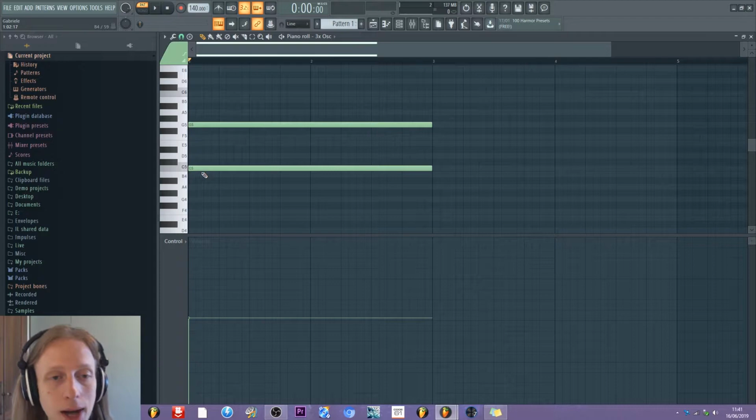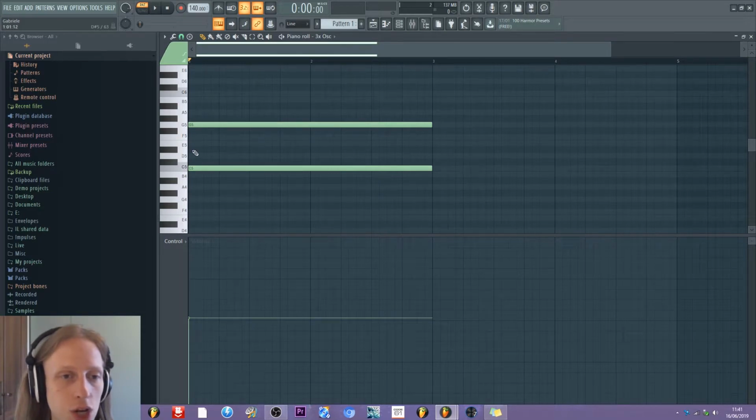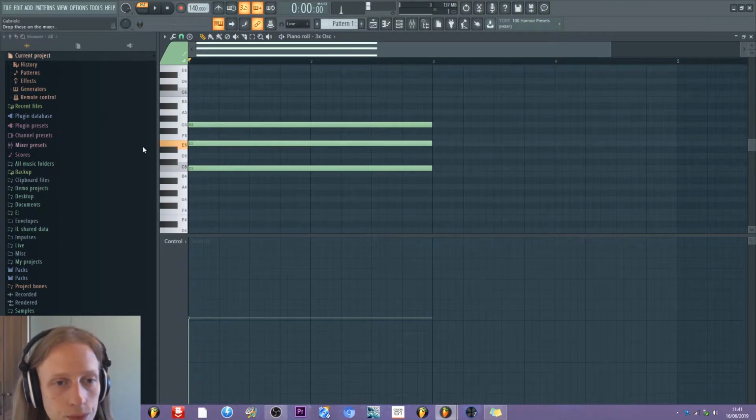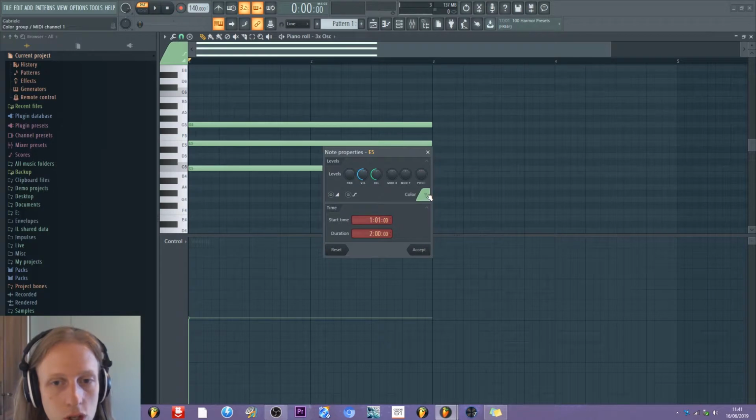So in C minor, you have also C5 and G5, but the middle note changes. So you pass from E5 to E5 flat. And so you have to put this note on the channel 2.